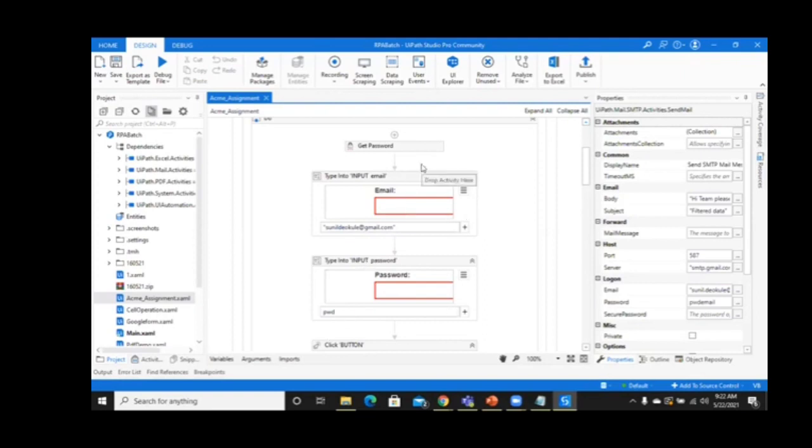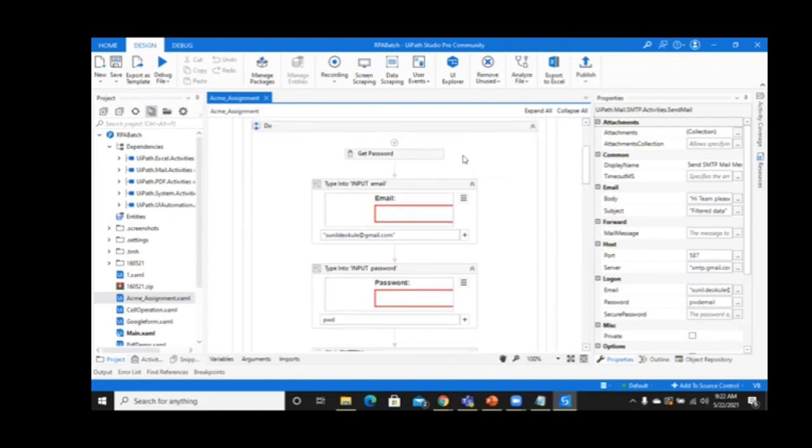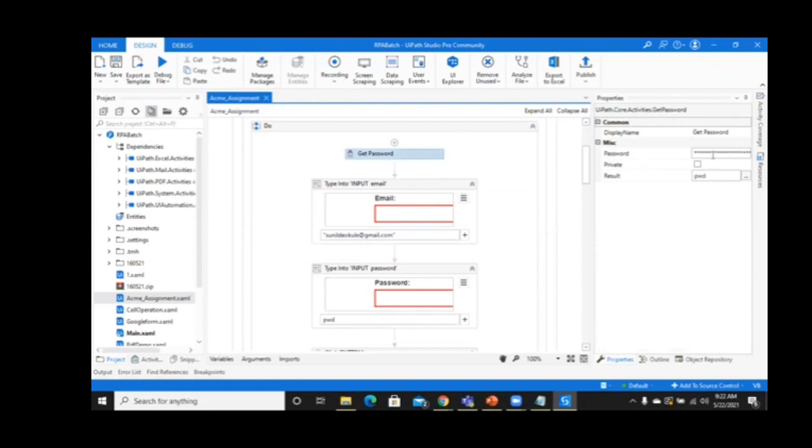For username also, you can create variables, but for the password, you always need to use the Get Password activity, and in Get Password you can have the password here. This is the password field. You need to store this password and create a variable to access it. So pwd is a variable where I have stored my password.